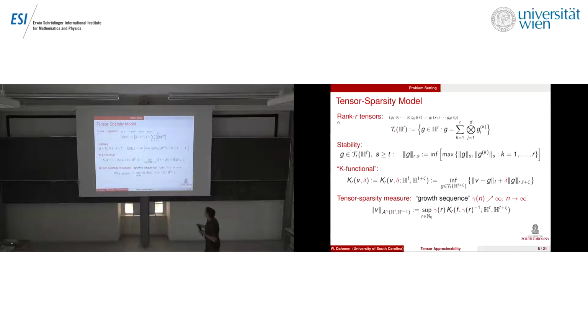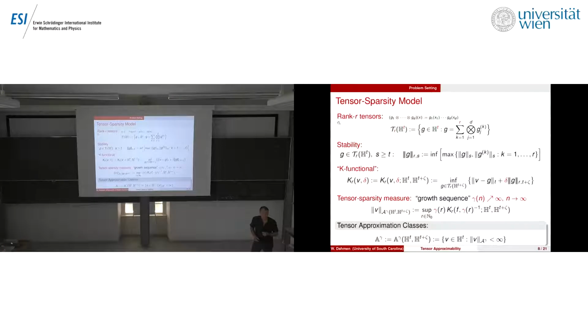Okay, so all the functions that have the property that if you multiply the K functional, not by delta to the minus 1, but by this rank-dependent term, this stays always bounded, they form an approximation class. So this is now a rigorously defined class of functions with the property that errors are measured in the T-norm, regularity of the approximating tensors is in a slightly higher norm, and we are looking at all of the functions for which this norm stays uniformly bounded. Now we have described approximability in rigorous terms.